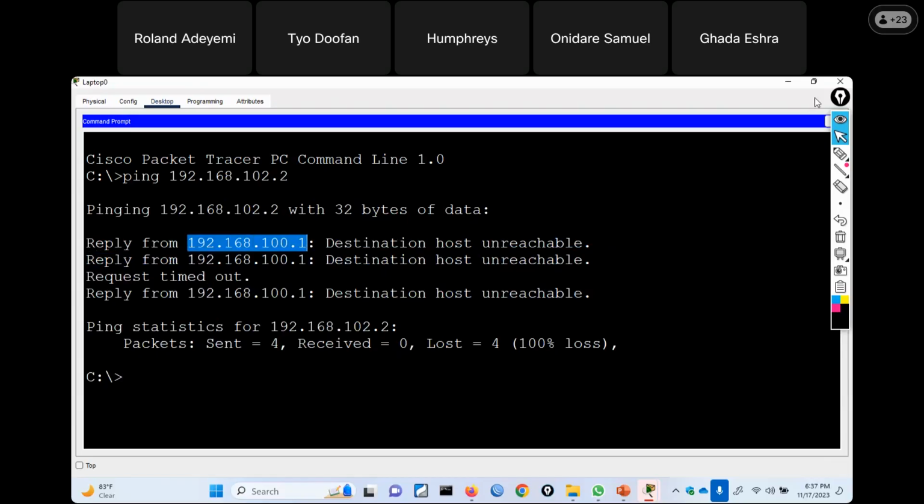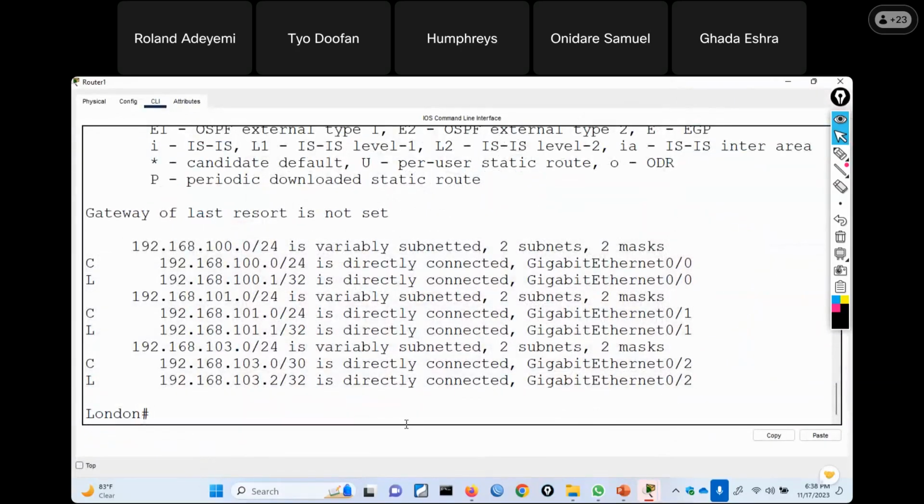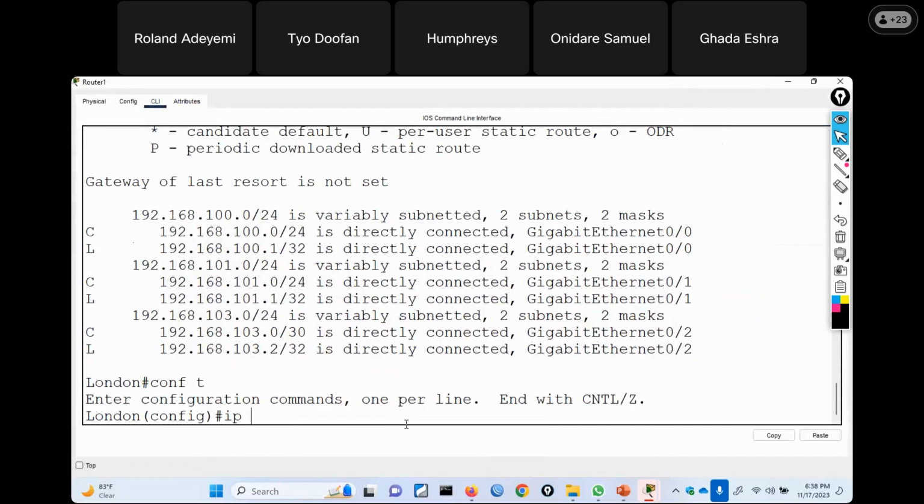It's telling us it has no idea how to get to that destination because it's not in the routing table of this router. So we can now go to this router and tell the London router manually about that network that is remote under Germany. When I say remote, it means it is not directly connected. How do we do that? I'll go to the London router, go to global configuration mode and say IP route. I'm simply saying, London router, you know what? There is a network somewhere. You don't know about it. It's not directly connected to you. But I want to inform you. I want to tell you about the network. IP route, that's the command.